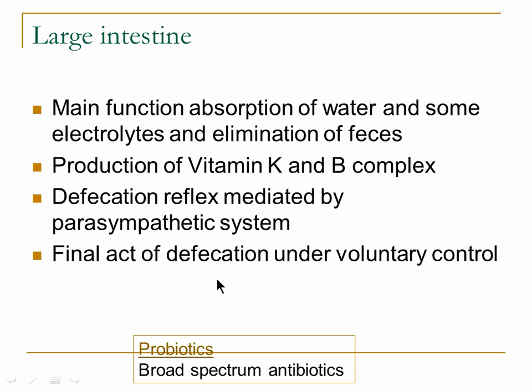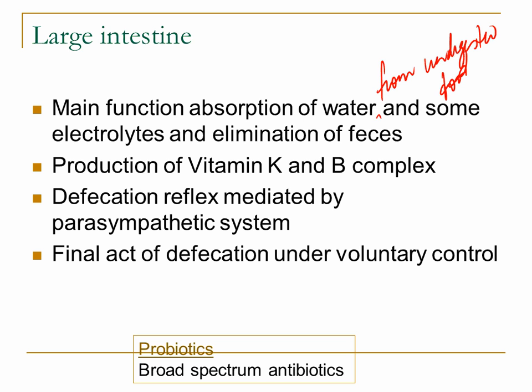Let's look at the large intestine. As we said earlier in anatomy, it's called large because the lumen is large, not because its length is larger. Its main function is the absorption of water from undigested food, because whatever has not been absorbed in the small intestine now passes into the large intestine. And all that it contains is some water that it can absorb. So that's why it takes long to pass through the large intestine.